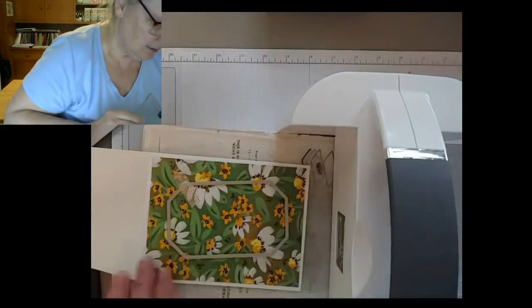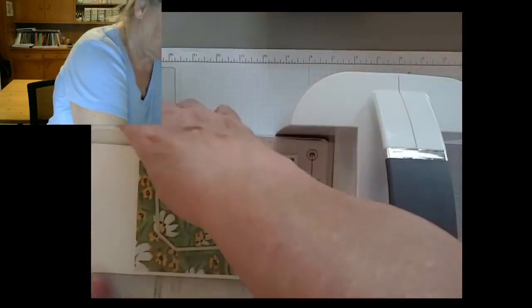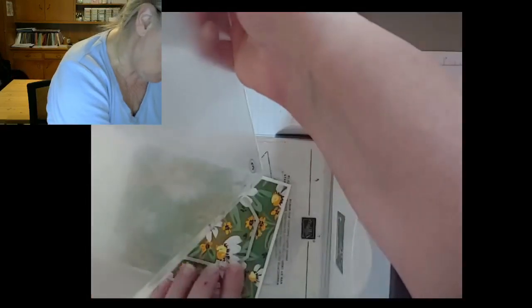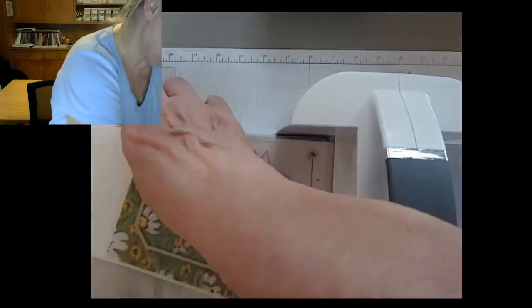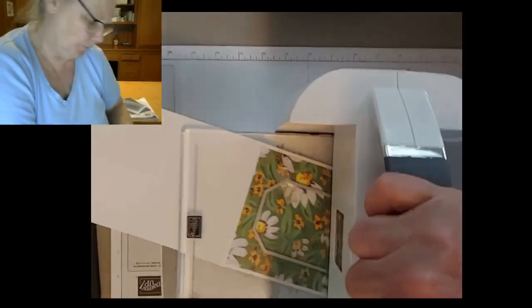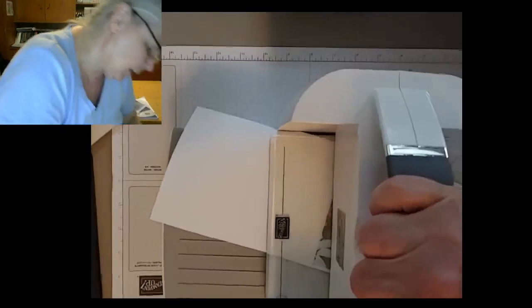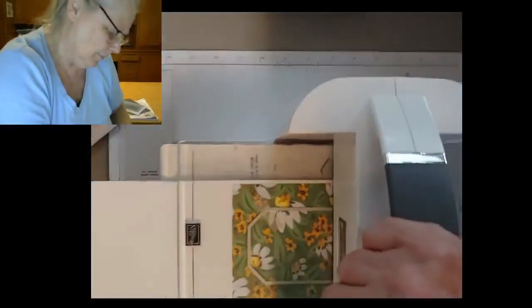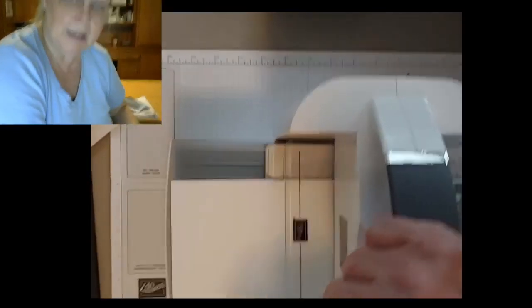Another clear plate on top. Best on a bit of an angle. Oops, now I've messed it up. Gotta hold my mouth right, as my mother-in-law would say. I think I've got it there. Okay, and through we go. Well, maybe I did it too crooked. Gotta turn this a bit again. Here. Try again. There, now we get all the way through. Okay.